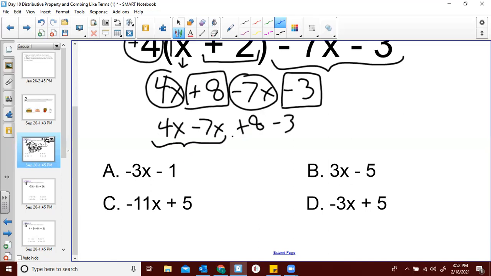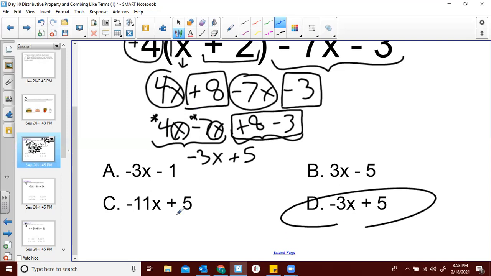Well, in essence, I have two very small math problems that I have to do. It's just basic arithmetic. So let's start with the more challenging one. We have 4x minus 7x. I'm not even going to think about these x's. I'm just going to look at my constants right here, these numbers. So 4 minus 7 is a negative 3, but I cannot forget about my x. So I just bring my x along for the ride. Plus 8 minus 3 is just going to give me a positive 5. You can literally write this in Desmos verbatim, and it'll give you a positive 5. So you can see that our answer is D.